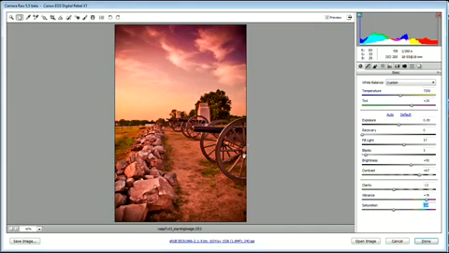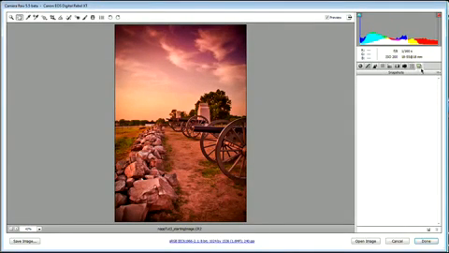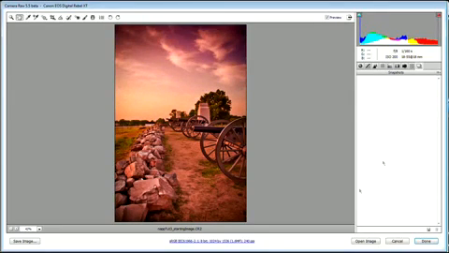And you can see the extreme difference in this image. I actually want to come into lens vignetting and give a little bit of post-crop vignette. There we go. Now to preview total before and after, go to the snapshots panel and just hit the P key. There's what we started with. And here's what we finished with. And you can see a huge difference, all using Camera Raw.